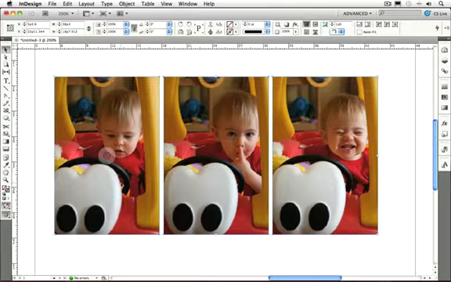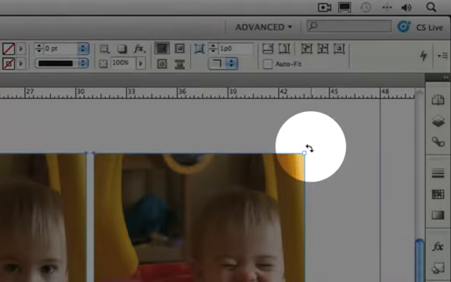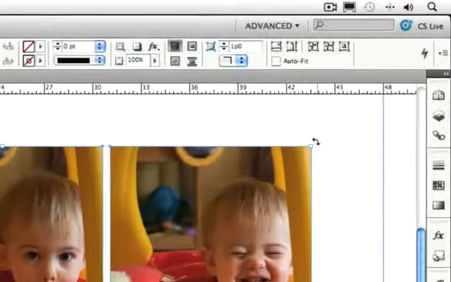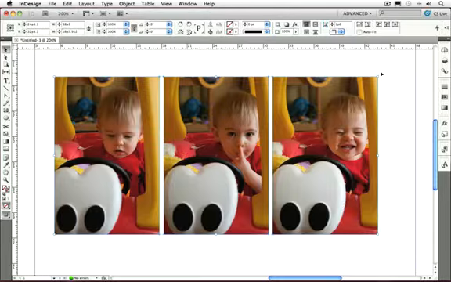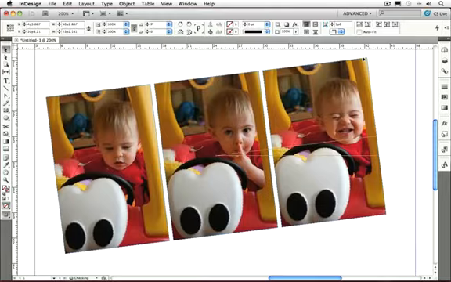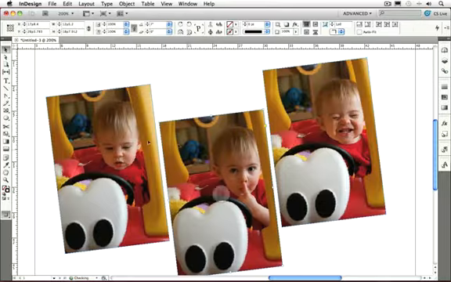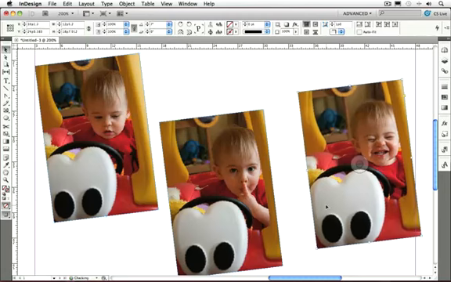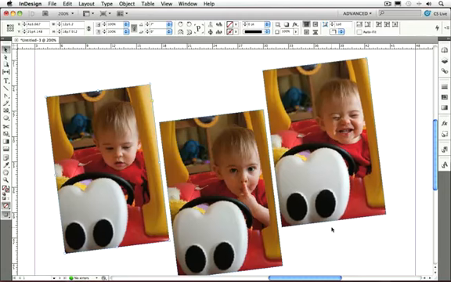I'm going to select all 3 images, and I'm going to move my cursor out to just outside of any corner point, and you'll see this change in my cursor to a rotation cursor. And I'm just going to click and start rotating all 3 images at once, even though they're not part of a group. I'll click off, and you can see each of the images can be moved separately because they were never part of a group to begin with, but they were all rotated at the same time.